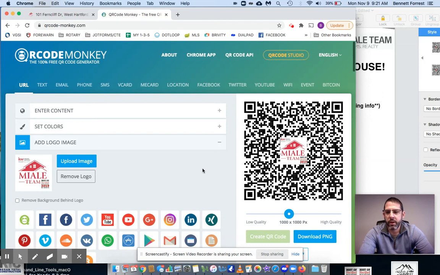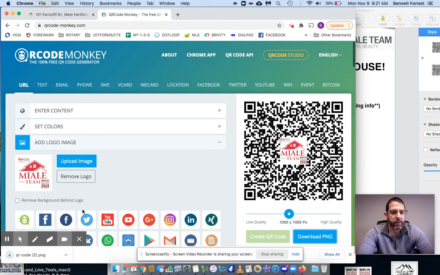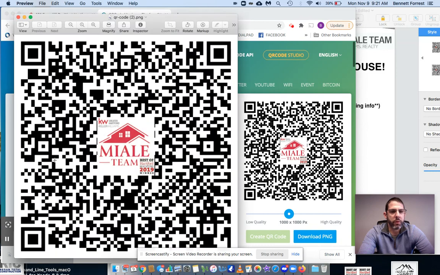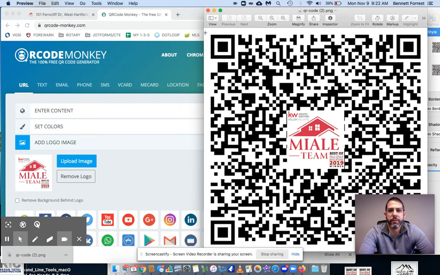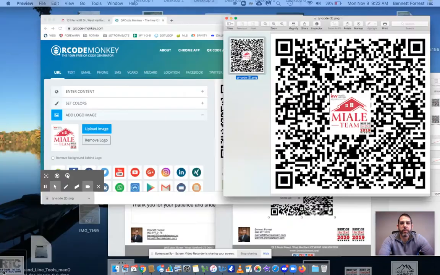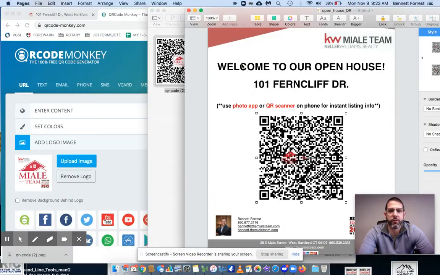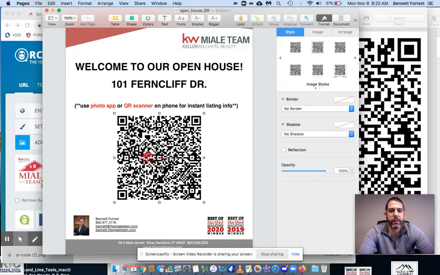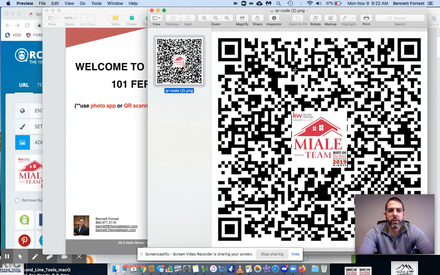And then you just have to put it in your flyer. So in this case, you download a PNG, which is basically a JPEG that you're used to. You're going to open that up. And there you go. Now you have a PNG, which is essentially a JPEG. And now you go back to your word processing document, whichever one you use. You've created this with a blank spot, and then you can just drag it in there.